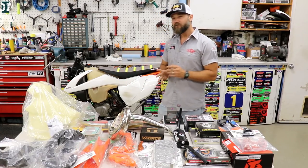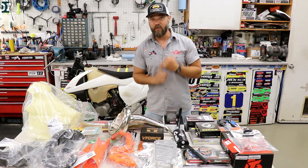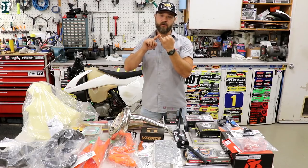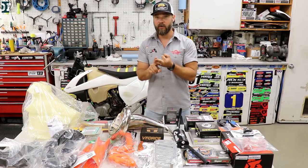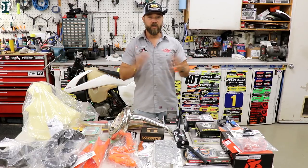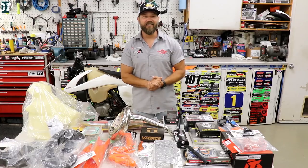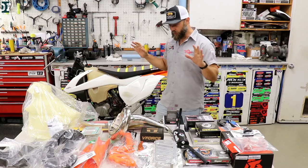What I want to do with this bike is have it up and running as soon as possible so I can ride and enjoy it. We're gonna focus on the engine so the bike runs good, suspension so the bike handles good, we're gonna go through the brakes, install a bunch of protection parts and pieces, and also make sure the bike looks good too. These are the priorities for this build.